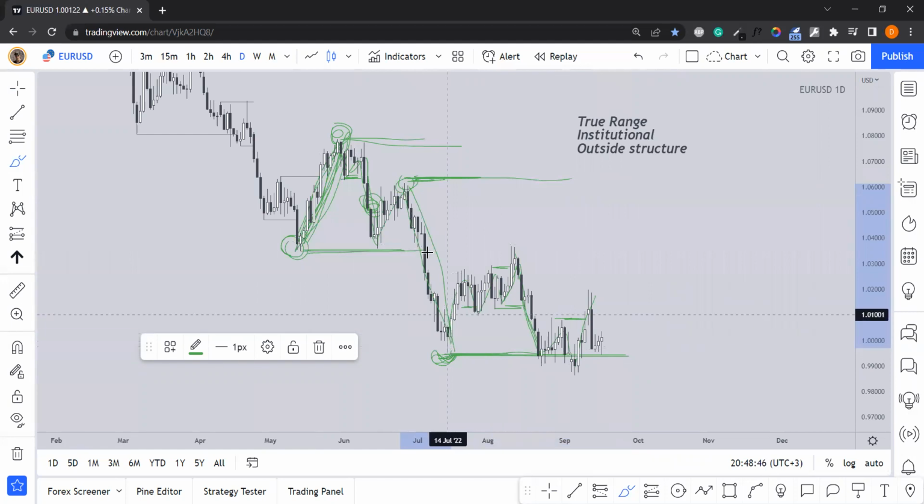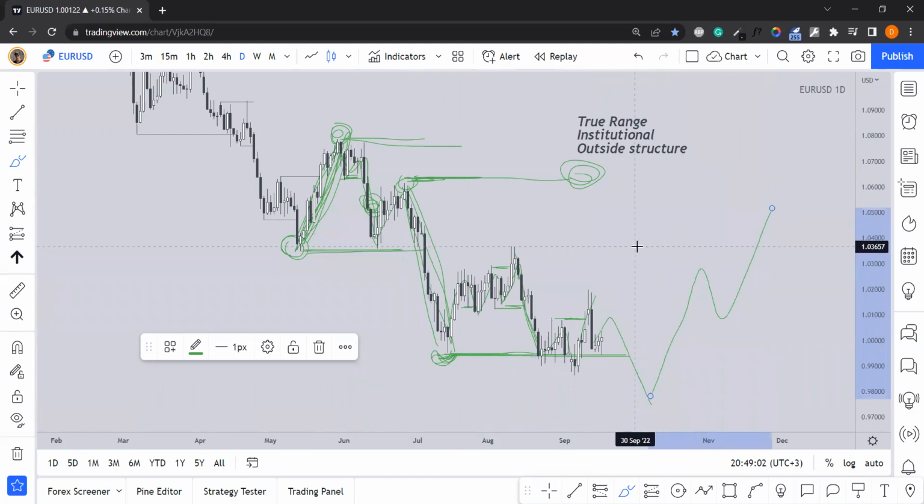But we have an outside structure, and we are still bearish, at least before we have this break of structure, or we have a break of structure to this side, to the bearish side, and then a re-break back bullish. Okay, so this is inside structure and outside structure. It's important to understand it and to differentiate it, because if you don't, you will be really confused about where you are in the market.